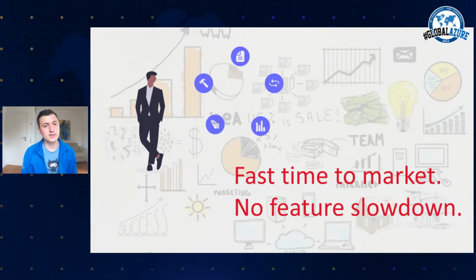There's also a business side, and they will tell you something completely different. They will say, for us, scalability means a fast time to market. So whenever there is a new opportunity or a challenge coming up, maybe a legal requirement, who knows, then bringing that from, let's say, the idea or conceptual phase up to production shouldn't take longer than needed. There shouldn't be any artificial showstoppers or roadblocks here. It's really the fastest track possible. In essence, that also means that business people usually expect no feature slowdown, even though we know that when applications grow and grow, quite often technical debt also accumulates, and it gets slower and slower to bring things and ship features to production.